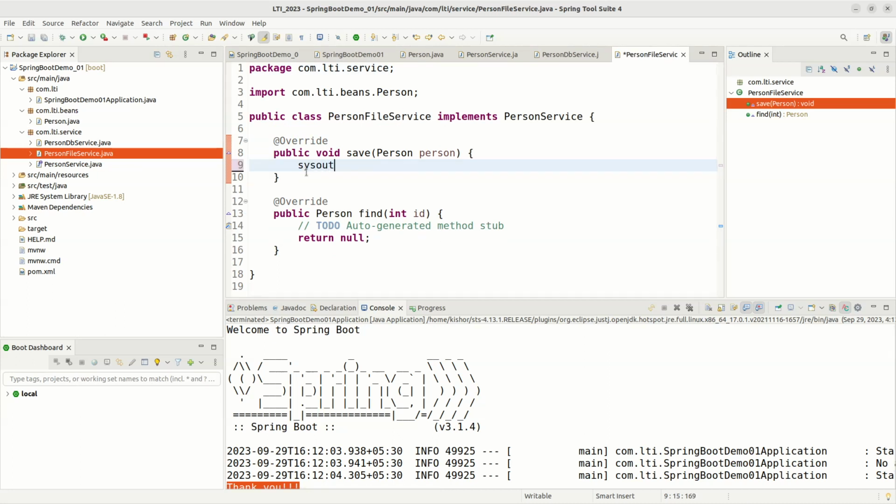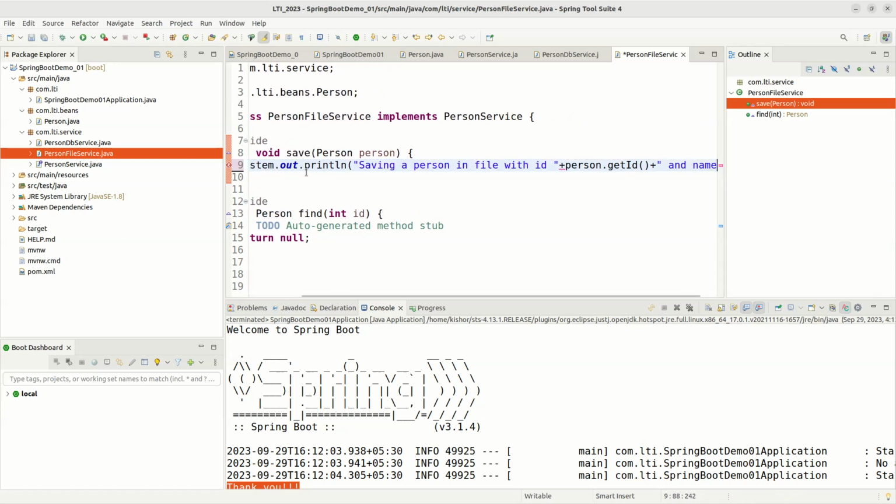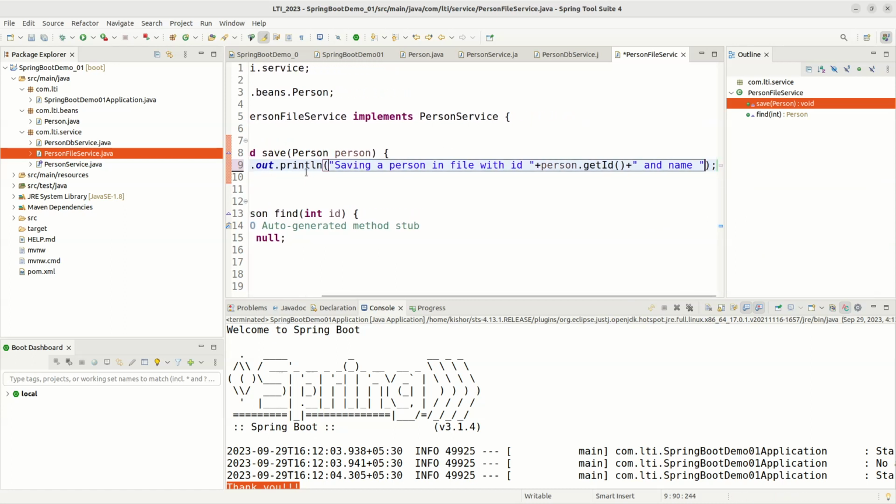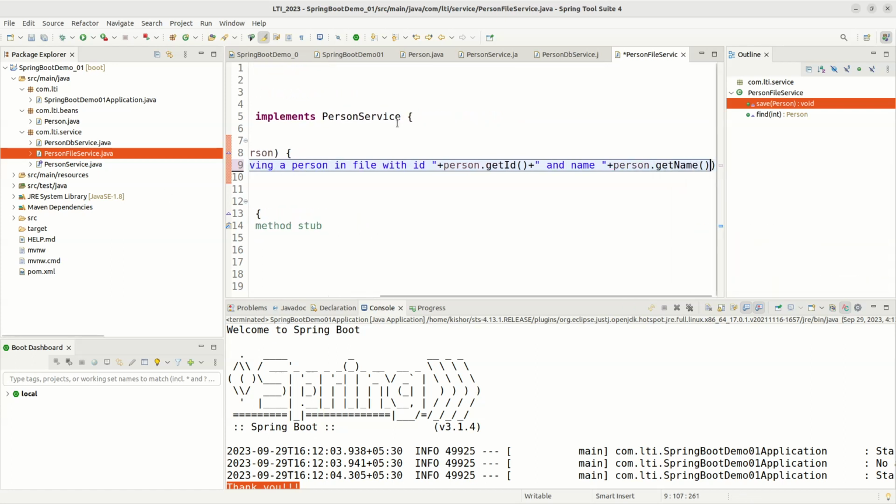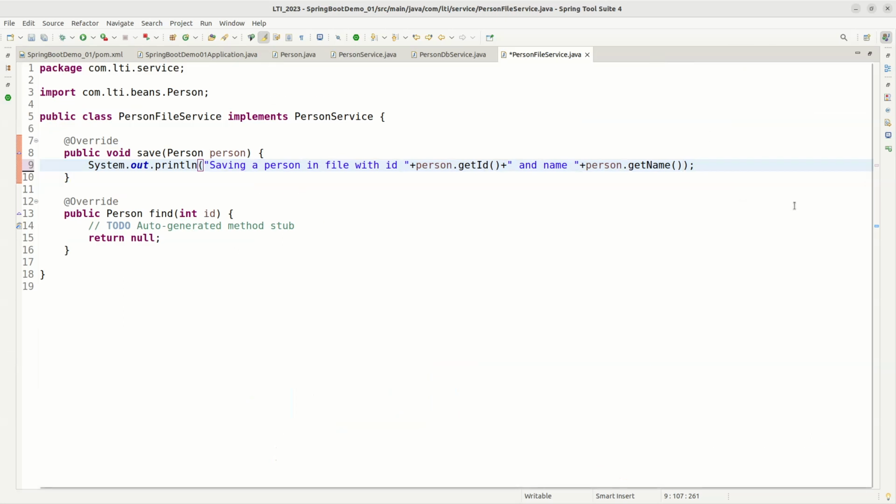This is sysout saving a person in file with ID plus the person argument dot get ID and name plus person dot get name. Okay, now nothing is there to return.